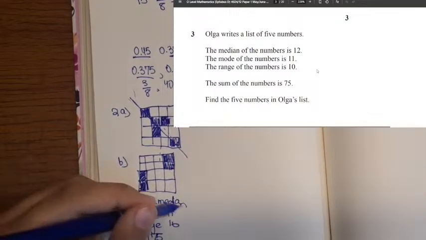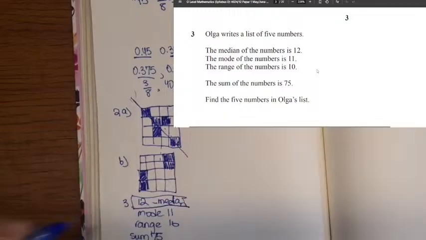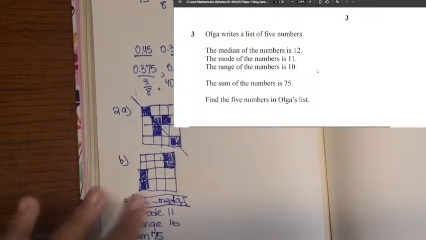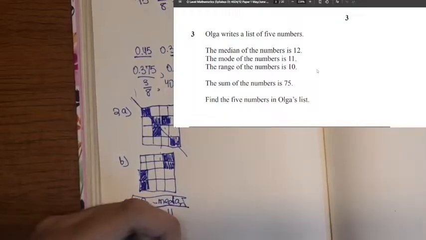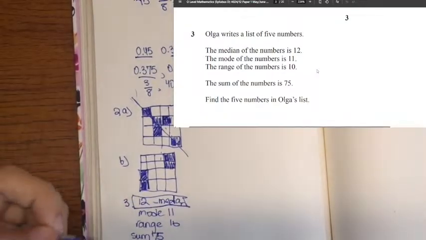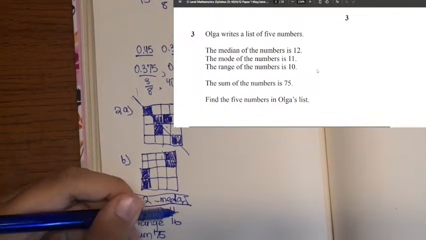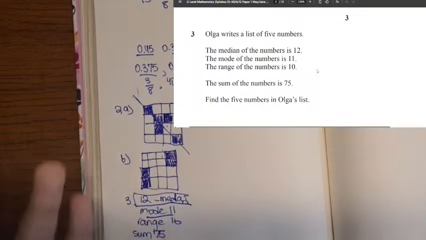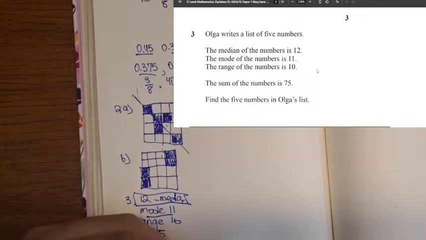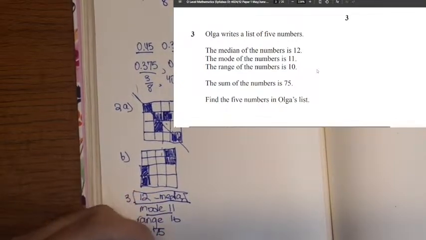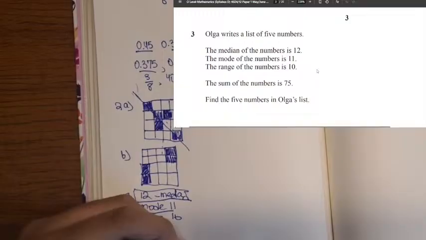The first thing that we know is that if we write these numbers in ascending order, the middle number will be 12. And this we know because median refers to the middle number when they're arranged in ascending order. So the middle number we can already write here is 12. The next thing that they mention is that the mode is 11. That means that the mode must be mentioned more than 1 time to be the most frequent value. And since it's in ascending order, then these are the only 2 spaces for 11. So 11 must come at least 2 times, so let's just fill out these areas with 11.